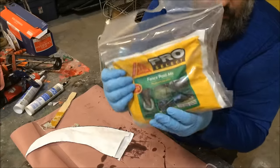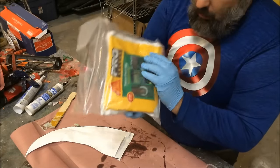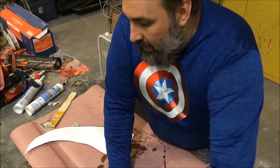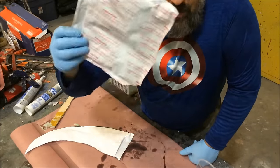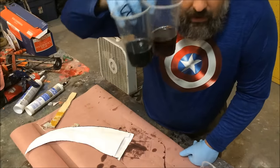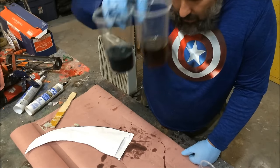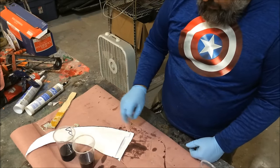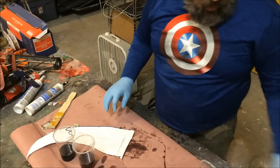Here's the crazy part — this foam from Home Depot, the Sika Pro Select foam used for setting fence posts, is what I'm making this horn out of. I poured it out into cups — it comes in bags. This is one quarter of one package. I'm going to mix it up — you only have 20 seconds to mix this — then pour it into my makeshift mold.